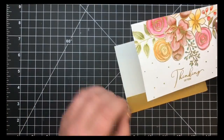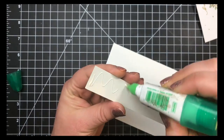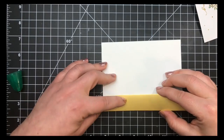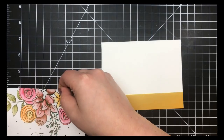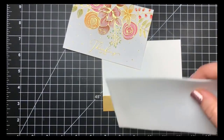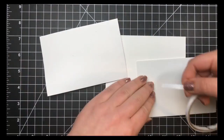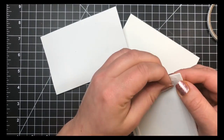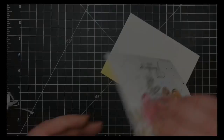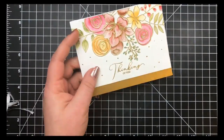Next, I'll take a piece of fun foam and I'll be putting this onto my panel that we colored there, and I'll use strong double-sided tape on this. I think this is Be Creative tape or something very similar to it. You can use anything that's strong enough to hold the fun foam. For some reason, fun foam doesn't stick to anything. Once I had that down, I noticed that my gold strip was just a little bit longer than my card panel itself, so I just took my paper trimmer and trimmed off a very tiny little bit to make that all even. And that's it for this one, guys.